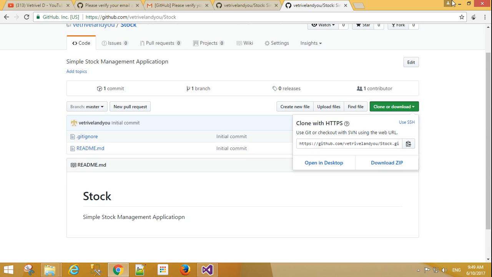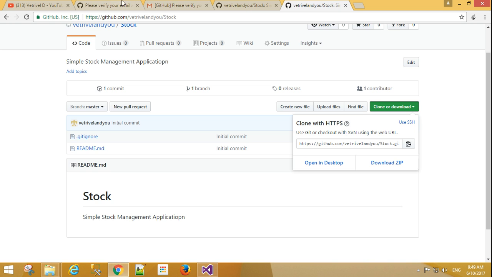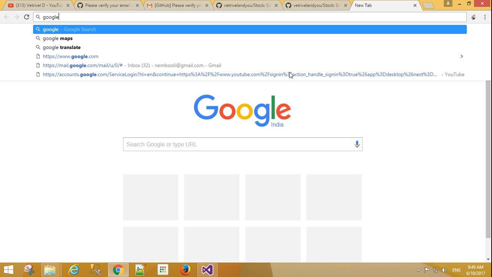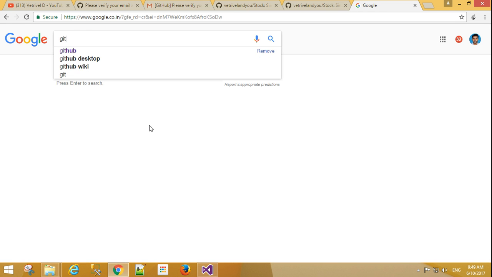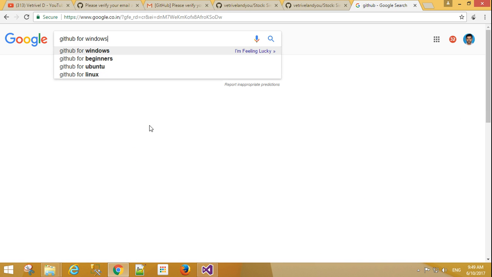Now I have already installed one software called GitHub for Windows. If you want, you can install it, you can just download it from Google. So just go to Google, search GitHub for Windows.